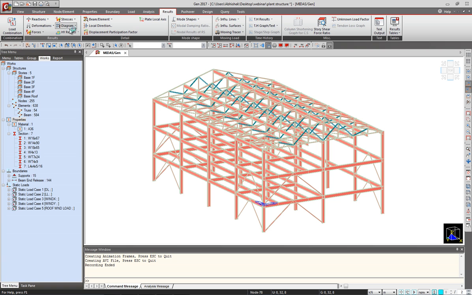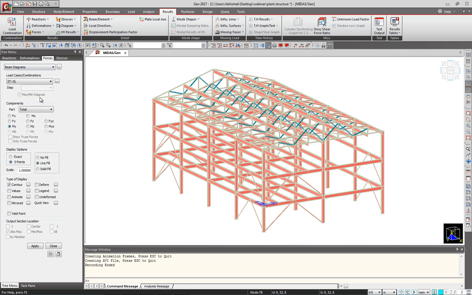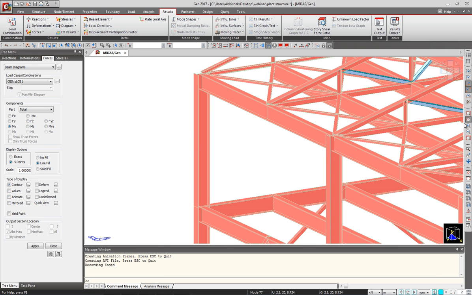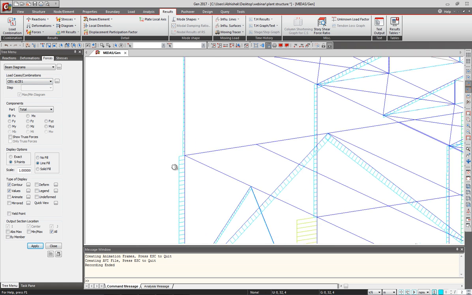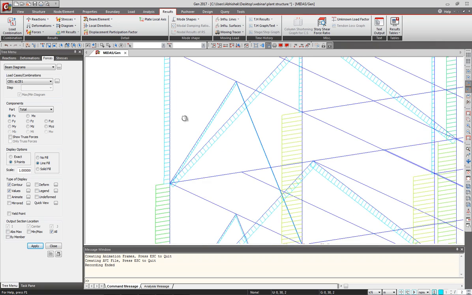Then I go to the results, forces. We have the truss forces, beam diagram and entire thing. I just click on the beam diagram, say dead load or any combination. If you want to see the particular column values, I can just zoom it and I just say fx for the axial force value, all, and apply. Now you can see the values here. So this is minus 20.8 in the CLCB1. So in this way you can check the values.